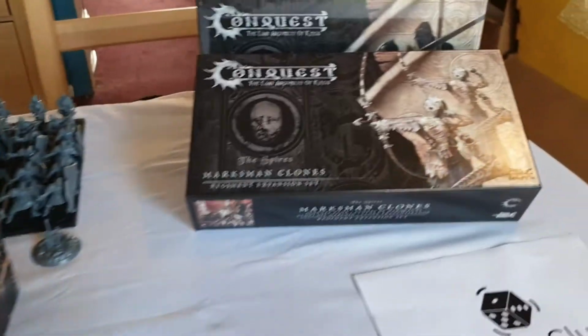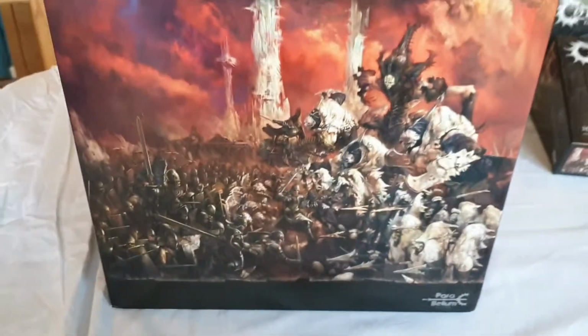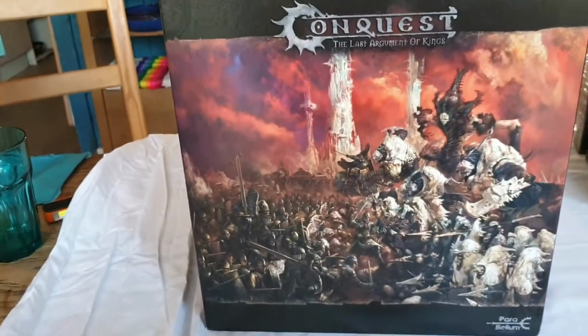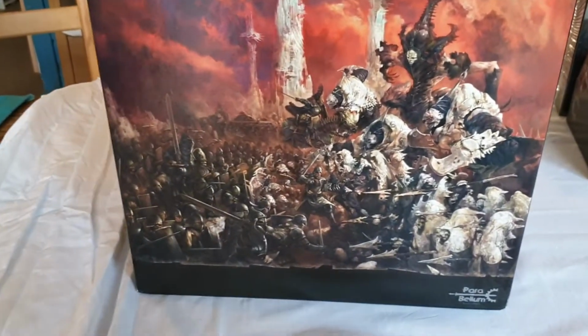So I've got some expansion packs, and I've got one open, so we can have a look at what you get in the expansions. And within the models that I'll be showing you, there are a couple of the characters that you can get as add-ons to the main forces. So this is what the box will look like. It is a very big, deep box.